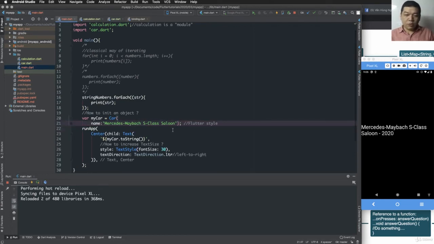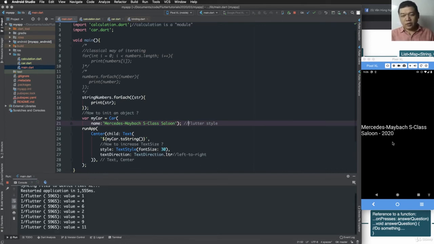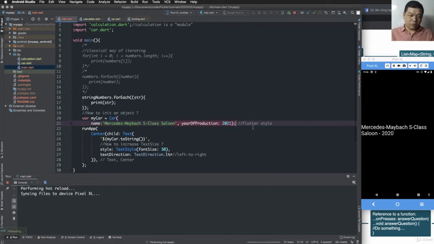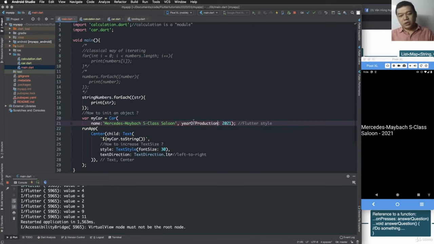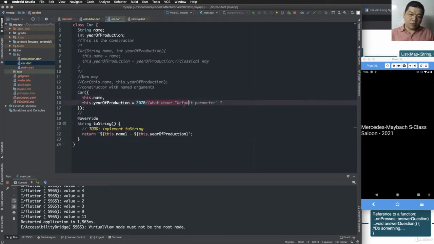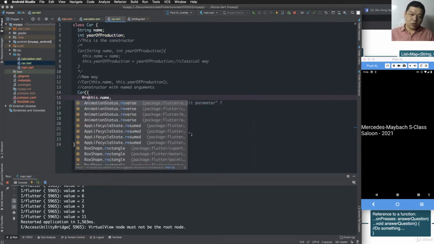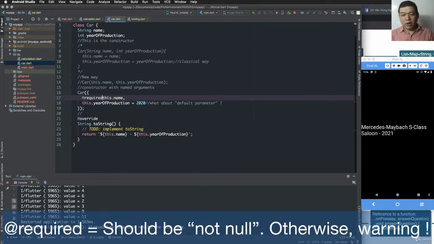Okay, so if you leave it out, or if you miss this property, the property will be 2020. So in this case it is a default value, and the default value is always not null. So it protects you from assigning a null value for a specific property. Otherwise, if the property is different from the default, then the property will be the new value, not the default value.